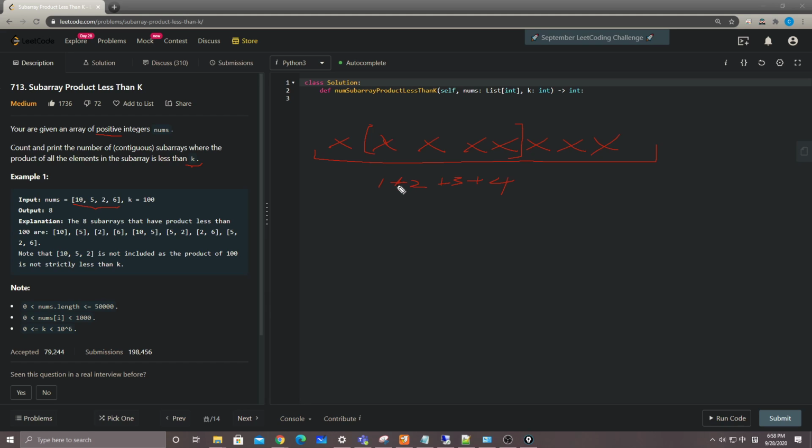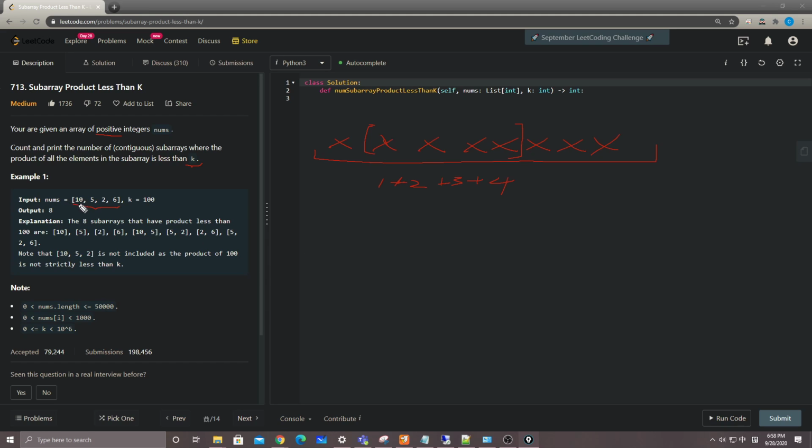That's the total number of subarrays, because the bigger the sliding window is, the bigger the product is. So if this is smaller than k, any of the subarrays inside of this sliding window is also a valid subarray.